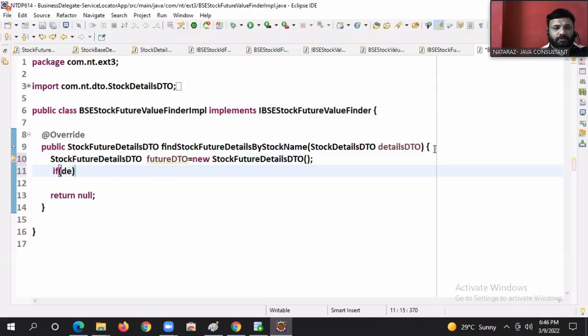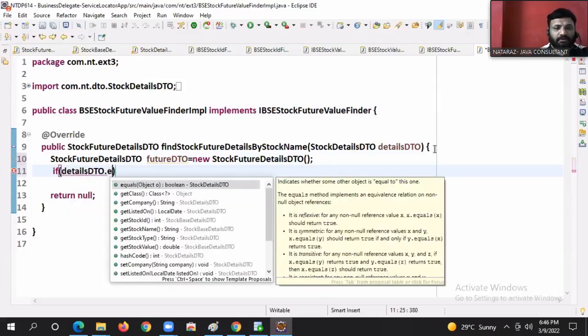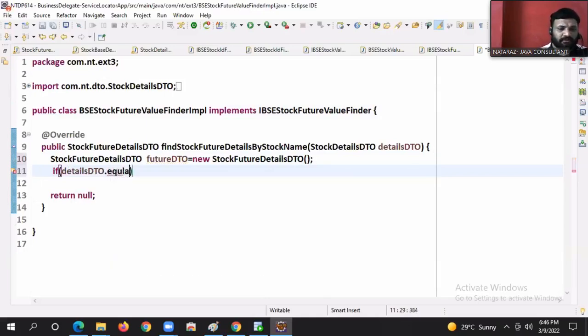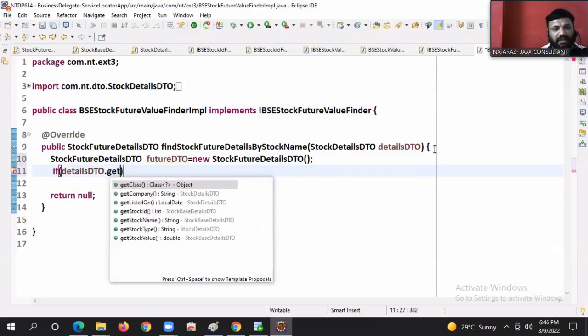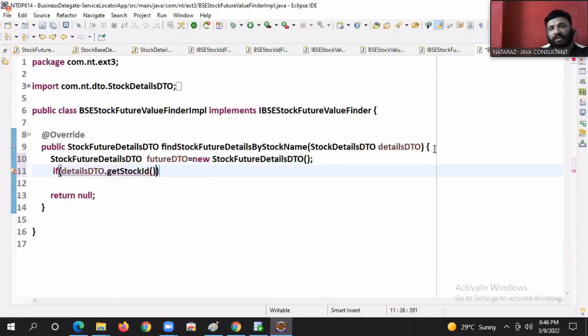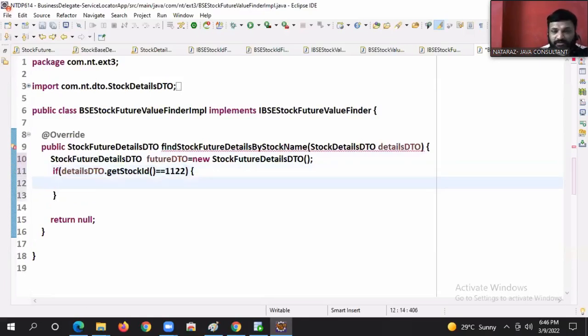If details DTO equals ignore case, get stock ID, double equal to 1122. If it is 1122, then what should I do, guys?